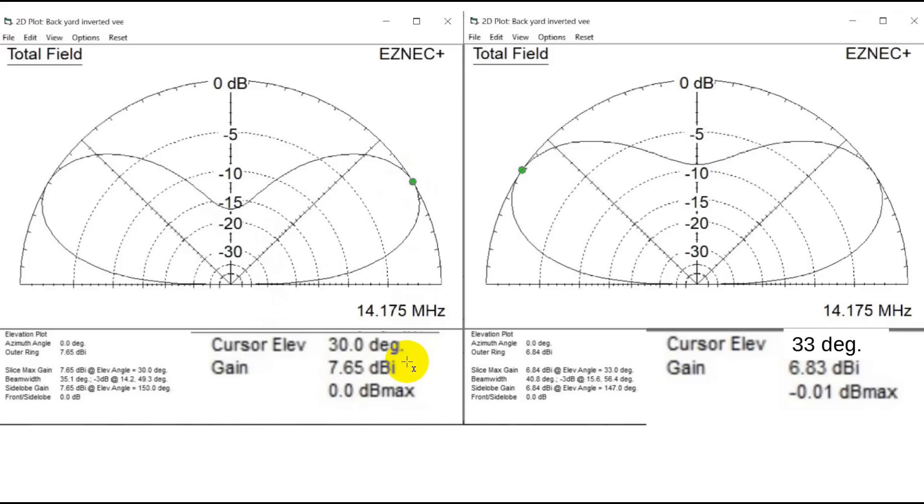Now, wait a minute, you say, we can't do that. The gain of a dipole is 2.15 times an isotropic antenna. Well, that's correct, as long as your antennas are in free space. I have never in my lifetime seen an antenna that is in free space. They're all within distance of ground or some reflecting body. So this is the effect of the signal bouncing off of the ground. I've got so-called real ground put into the parameters of this simulation. So we show 7.65 dBi gain right here. This outer circle says 0 dB with respect to the gain of the antenna, which is right here.